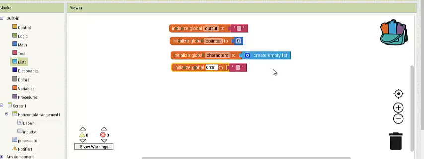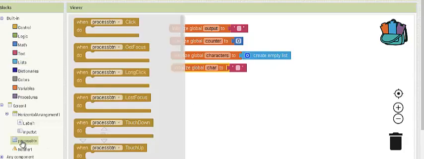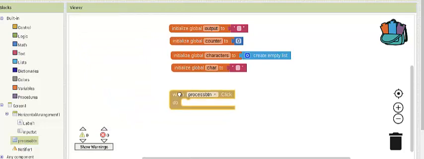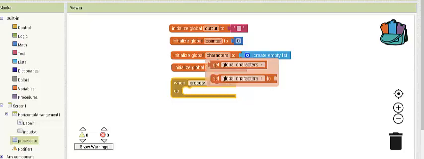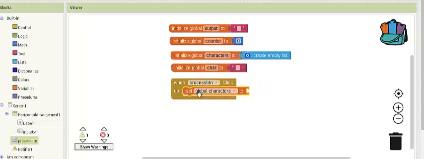So let's start with clicking the button. So we are going to say when the button is clicked, the first thing I'm going to do is I'm going to split the input that the user enters in the text box and split it by individual characters. To do that one, I'm going to say set global characters, and the global characters is going to be the split of the input.